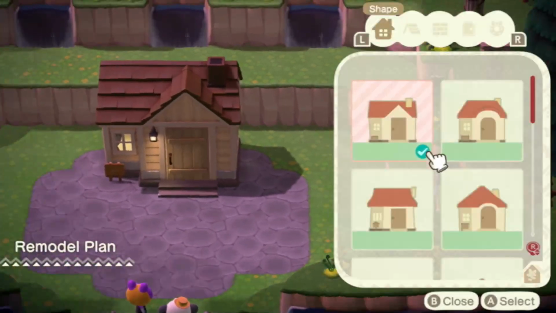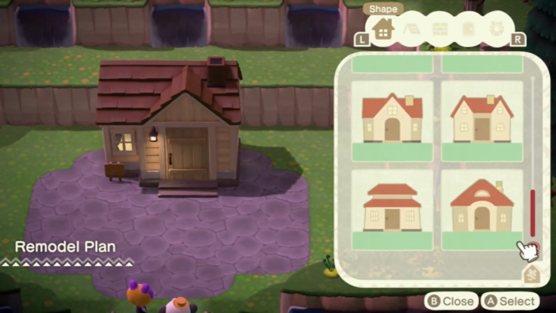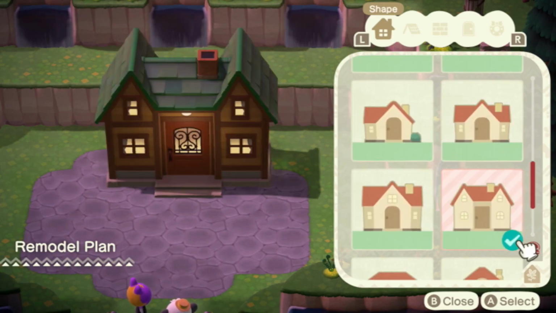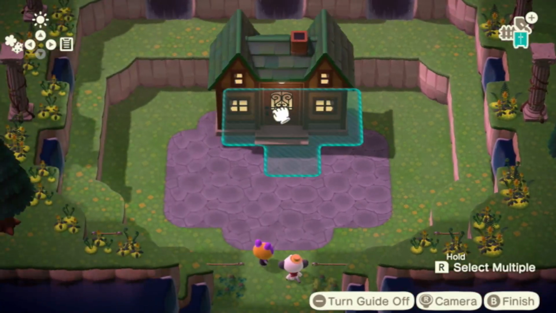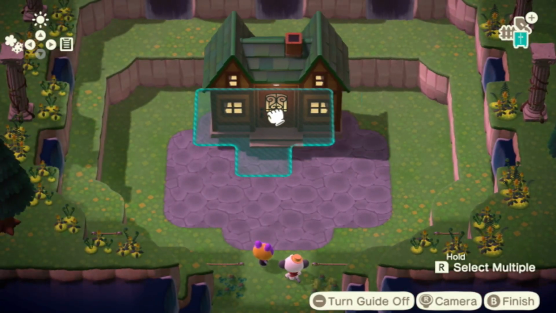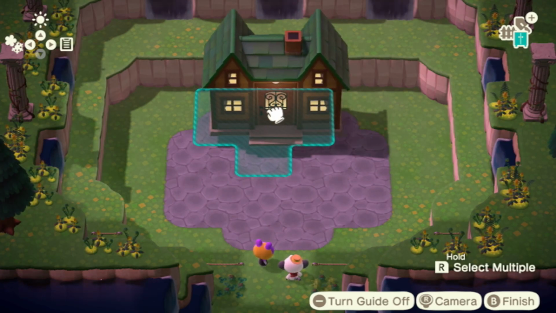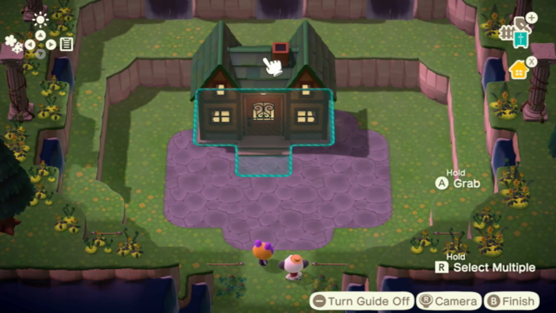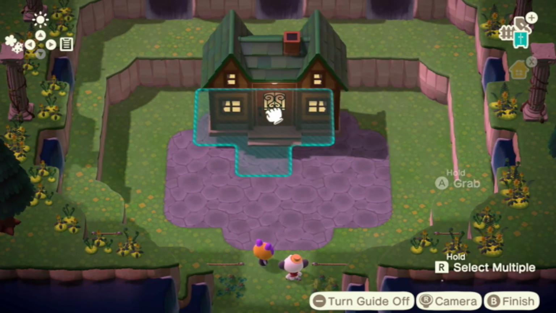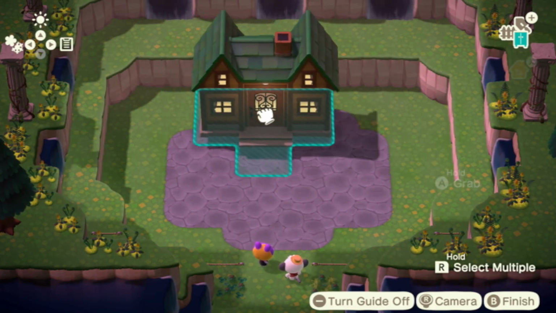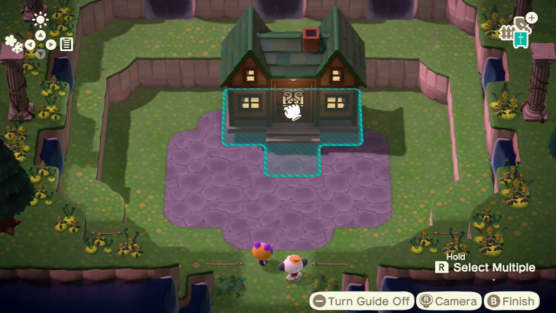But I want to make her house fancy, so she's a fancy frog. Ooh, like that maybe? Or like this? No, I think this one is the one. Okay, put it kind of in the middle. Maybe she's having a fancy reading or a singing thing. The only thing I don't like is sometimes the shape of the houses makes it really awkward where you place them.